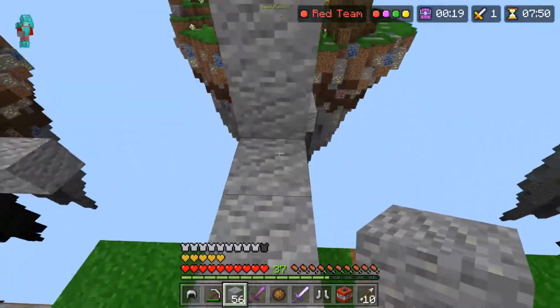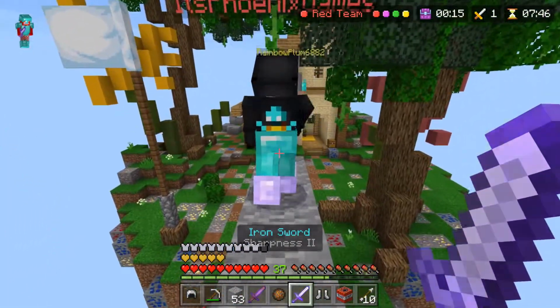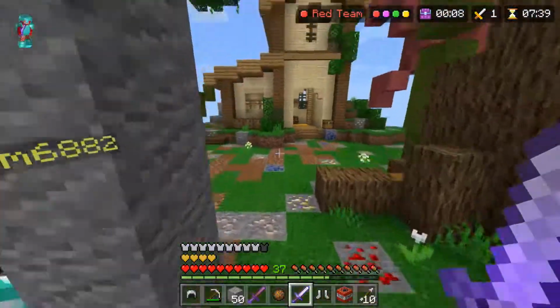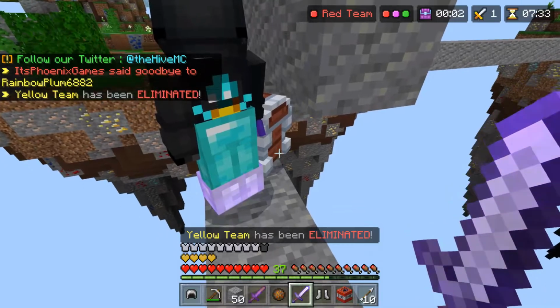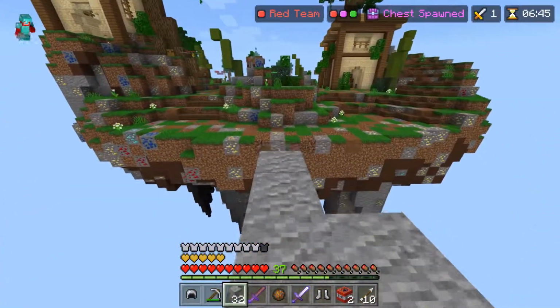Alright, and now I'm just gonna go up here. He wants a tower too. I am not about that. Life, dude. Oh, he's a fishy boy. Oh, I just fell on the bridge. No. I fell back. Oh. Oh, hey, we got a fishy now. Love that. All right. Where's our lovely opponent?